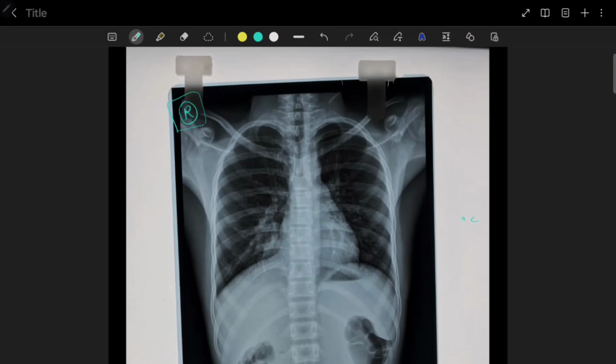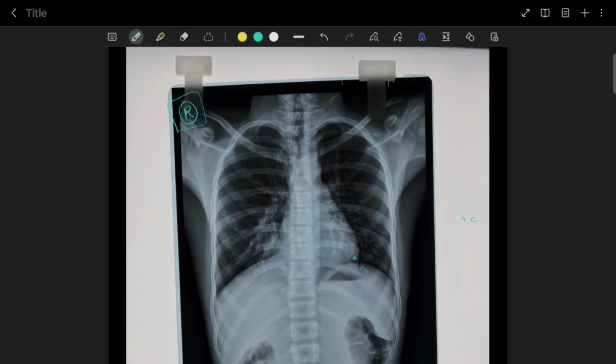At first, the apex of the heart is usually seen on the left side. Okay, here it is the apex of the heart. After that, it favors the left side, and it is the fundal gas. Okay, gas in the stomach. It is the fundal gas. So fundal gas is usually seen on the left side. Although the apex is not seen on the left side in dextrocardia, dextrocardia is a very rare finding.